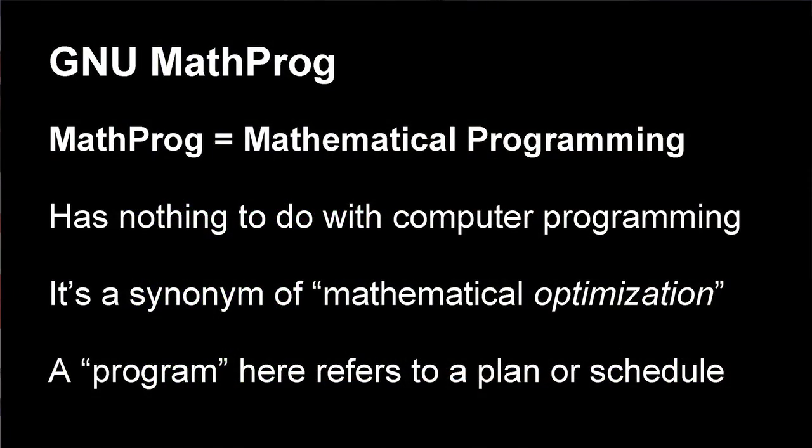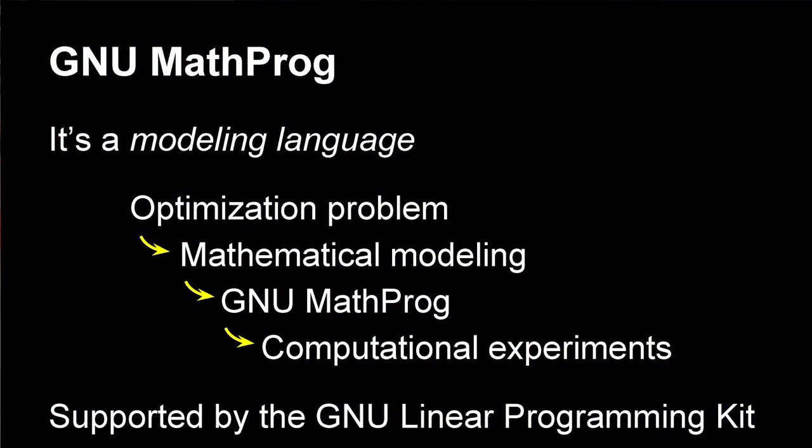So, GNU Mathprog. Mathprog stands for mathematical programming, which, despite the name, has nothing to do with computer programming. Mathematical programming is another name for mathematical optimization. So here, in this context, a program can refer to some plan or schedule that we want to optimize. Mathprog is a modeling language for mathematical programming problems.